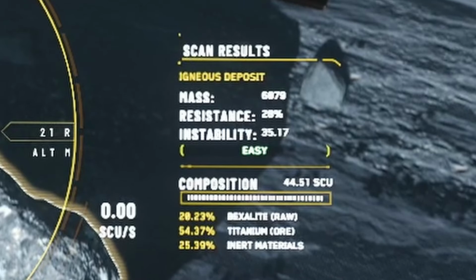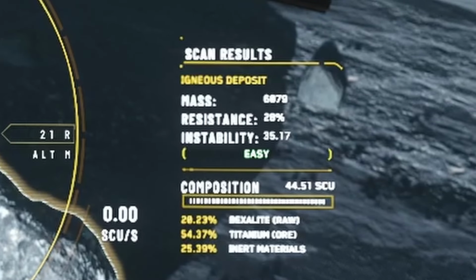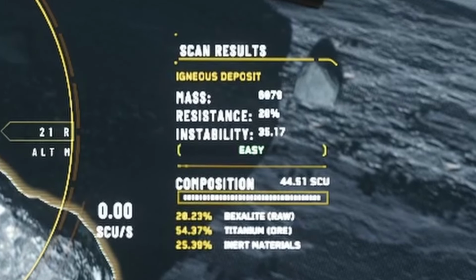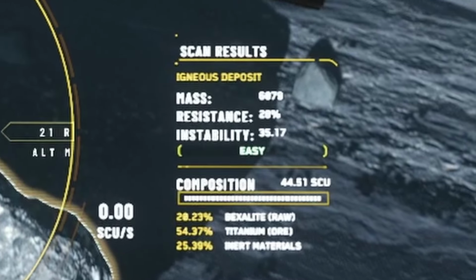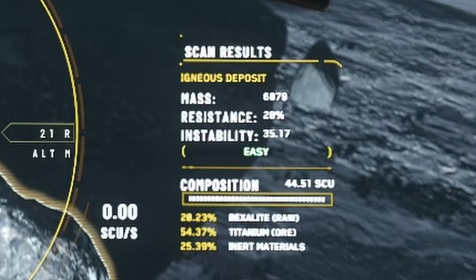Instability is much easier to overcome if you have a skilled hand, but the only way to beat high resistance is to overpower it. Rock composition is simple, as it tells you what exactly is in a rock and how much of it. The SCU contents is the total SCU you could extract if you grabbed it all. The percentages represent portions of that total. You will also see a difficulty rating here too. I personally don't pay much mind to that, as I crack impossible rocks all the time.